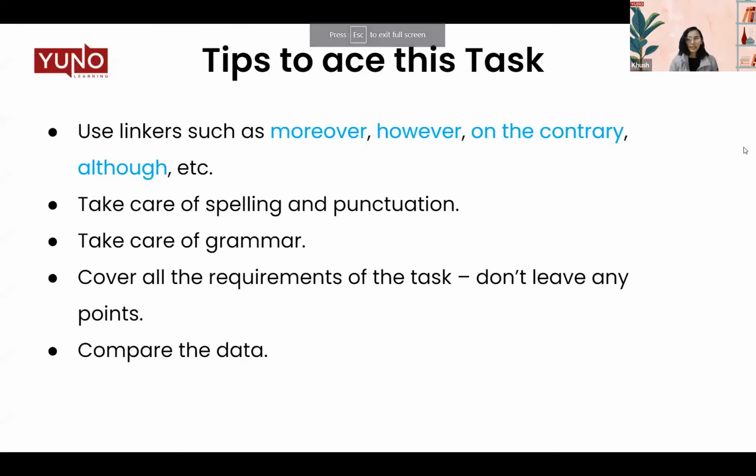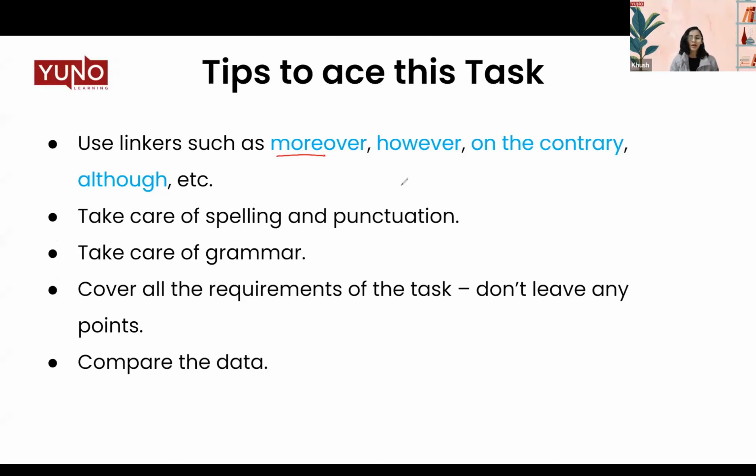Yes. So the last slide that we're going to cover is the tips that we have to keep in mind. Number one, you have to use linkers such as moreover. We did not use the other linkers apart from on the contrary. We have moreover, however, if we want to add any pointer. However, if you want to compare or provide a contrast, on the contrary, for a contrast. If we are comparing two situations, for example, a highest situation and a lowest situation, then you can use however, on the contrary, whereas. All of these linkers can be used, although when we're again creating a comparison between two things.